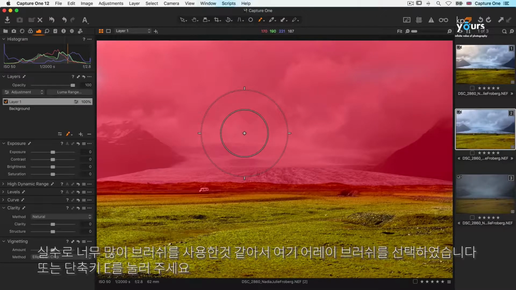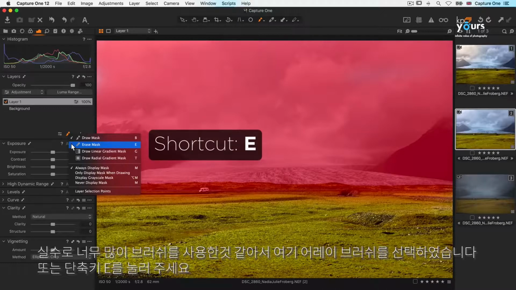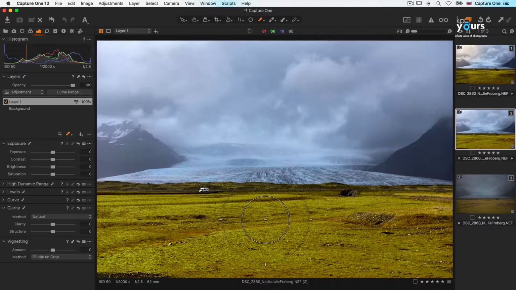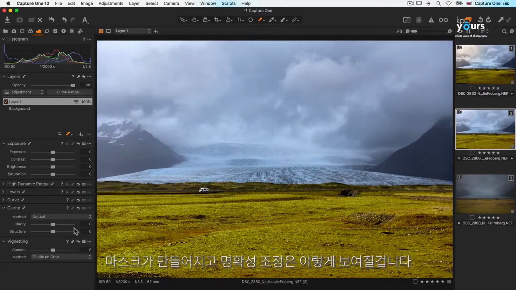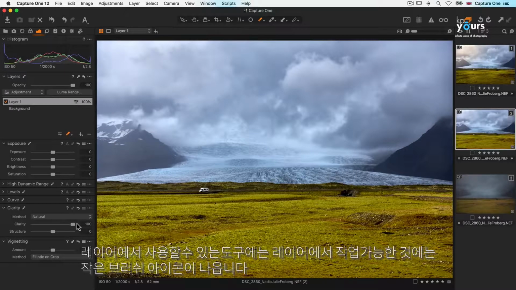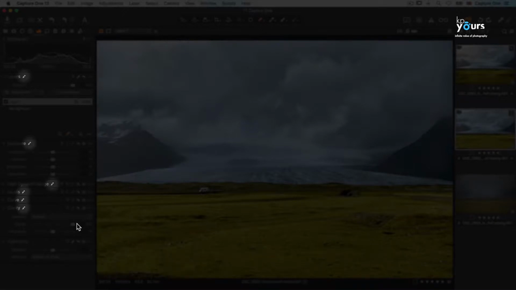I accidentally brushed a bit too much, so I choose my erase brush here, or use the shortcut key E and erase a bit. With the mask created, the clarity adjustment will now show. Notice that the tools available for layers have a small brush icon when working on a layer.